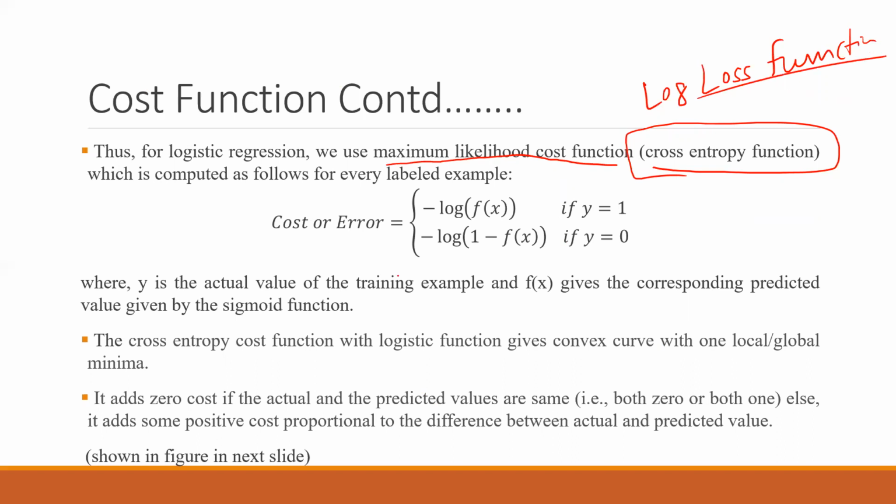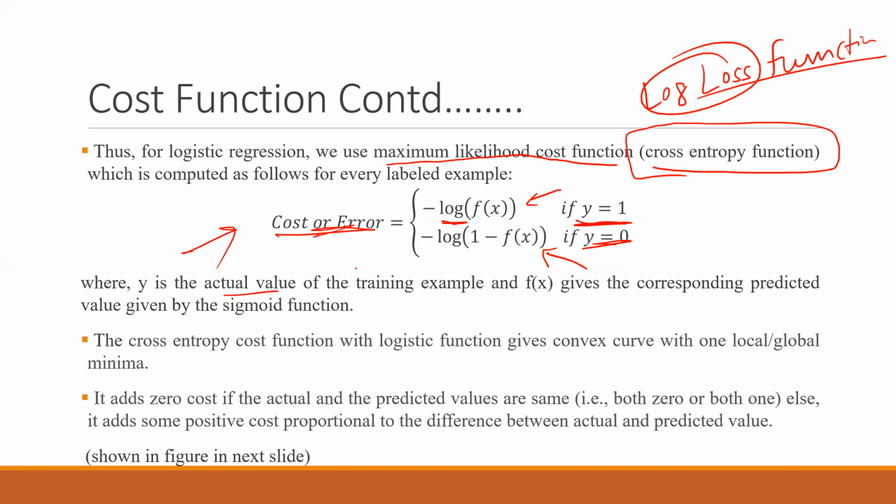A log loss function. So it looks like this: you write this cost or error function as minus log f of x if y is equal to 1. If my class is 1, the error will be written as this. And if my y is equal to 0, then my function will be written like this. Because we are using the log function here and we are also talking about the loss, log and loss means log loss function, easy to remember. So this function is actually called the cross entropy function. It has two names, so you can write either if asked.